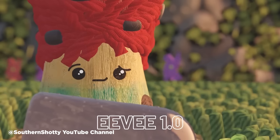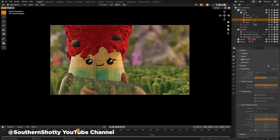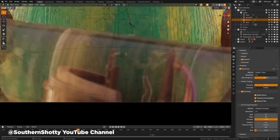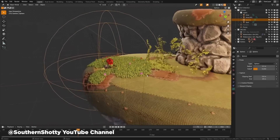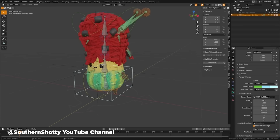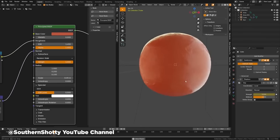The star of the show is a new version of the real-time EEVEE renderer with wild quality improvements. As a Blender newbie, I'm fascinated by its two built-in renderers, EEVEE and Cycles. EEVEE's real-time capabilities are astounding, giving you a pretty close approximation of Cycles output. There are also new rigging features, modeling tools, texturing options, and a boatload of UI improvements.